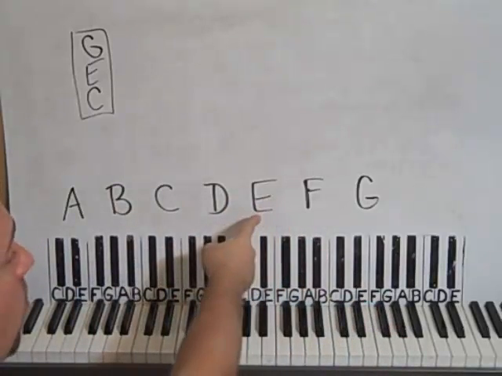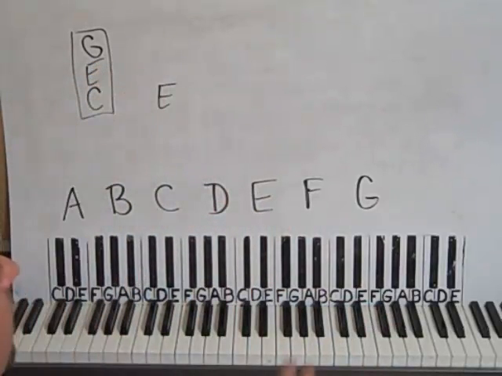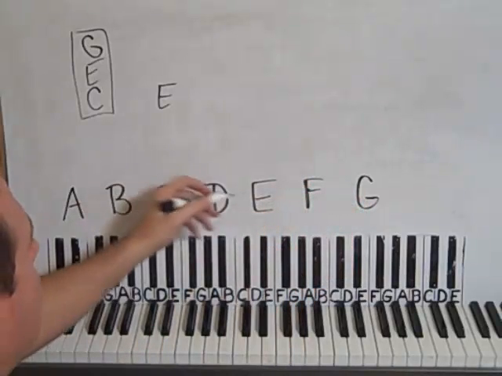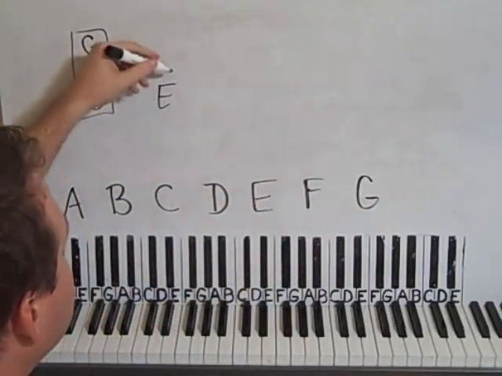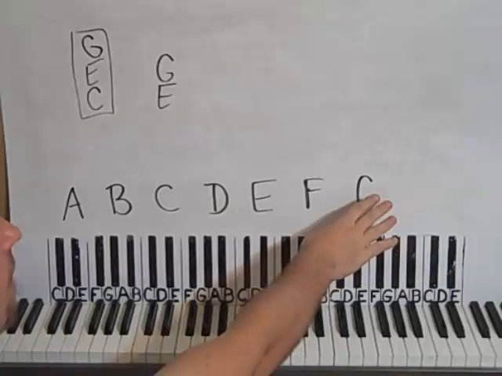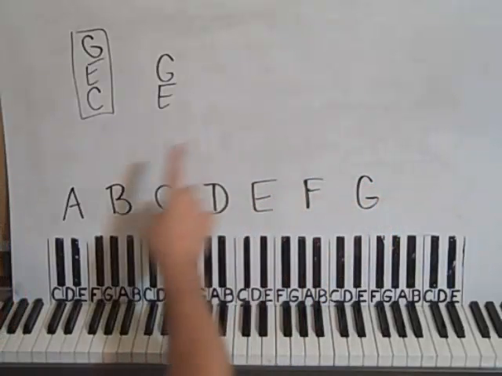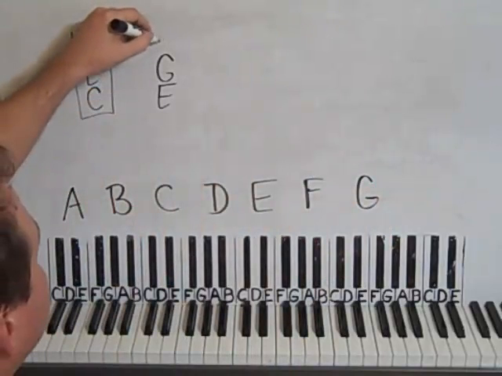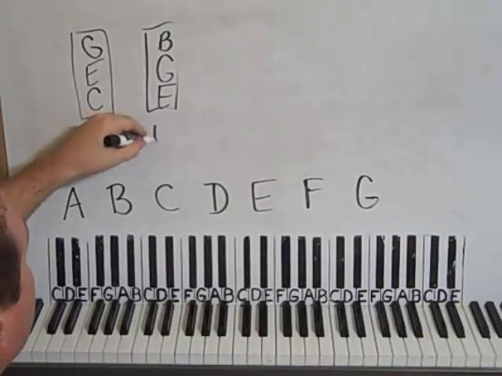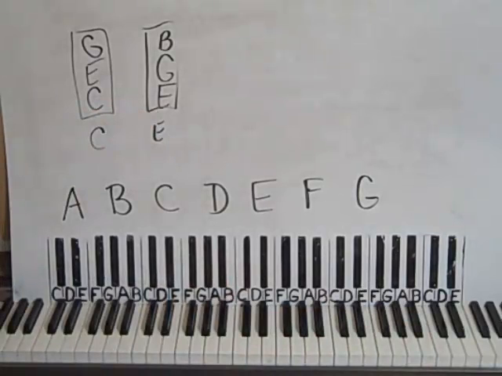Now, let's take another one. Let's take an E chord. Okay, so I'm going to write E. Now, if I want the other 2 notes in the chord, remember I'm going to skip a letter, go to the next one. Now, skip a letter, and the next one's G. Now I've got to start over, right? Because the musical alphabet will start over. So I just skipped the F, went to G. Now I'm going to skip A and go to B. And there's my E chord, okay? So we have a C chord and then an E chord, E minor. All right, I can do that on any chord.